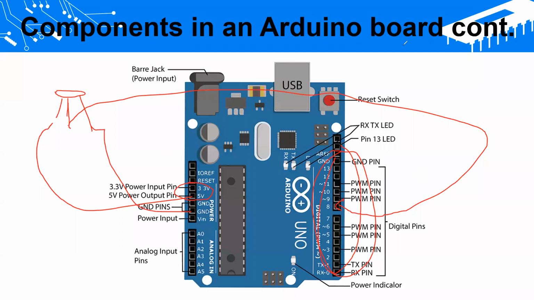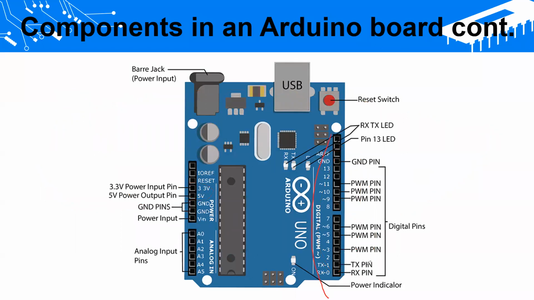So don't get confused with writing values out of these digital pins. These are just to take power out of those pins. So if you need to power up an LED, in that case you should connect these 5 volts with this. Is it clear? So these things are only for that purpose.